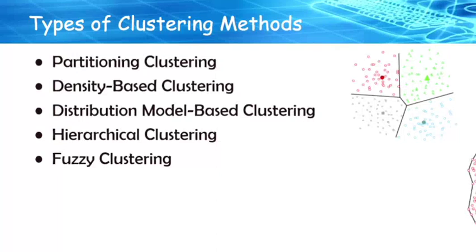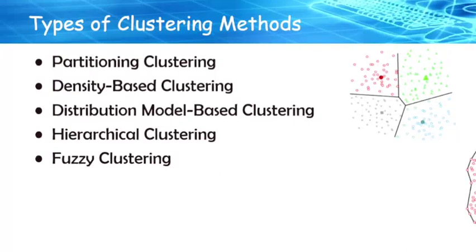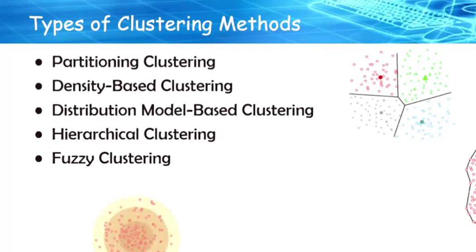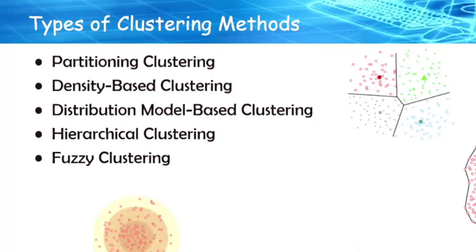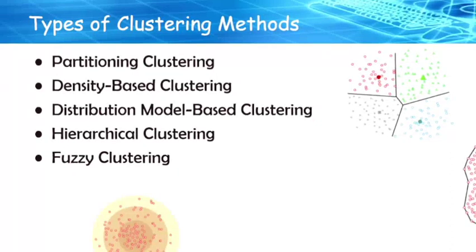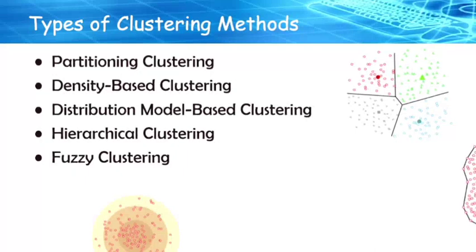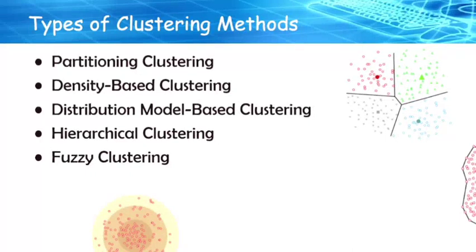And next, I think that's it about density based clustering. And next we have distribution model based clustering. So maybe this diagram will give more insights. So in this distribution model based clustering method, the data is divided on probability of how a data set belongs to a particular distribution. Okay, so the grouping is done by assuming some distribution, so commonly Gaussian distribution.